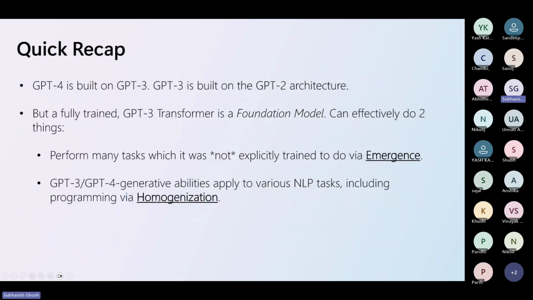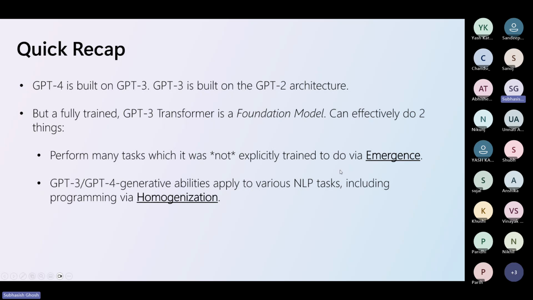Quick recap here: GPT-4 is built on GPT-3. GPT-3 is built on the GPT-2 architecture, for all of you on the call to know. But a fully trained GPT-3 transformer is an example of a foundation model. So it can effectively do two things. If ever you get asked this question, what's the definition of a foundation model? It should be able to perform many tasks which it was not explicitly trained to do.